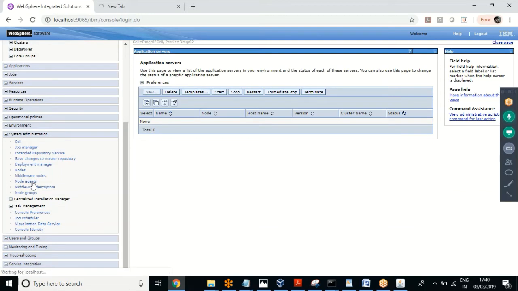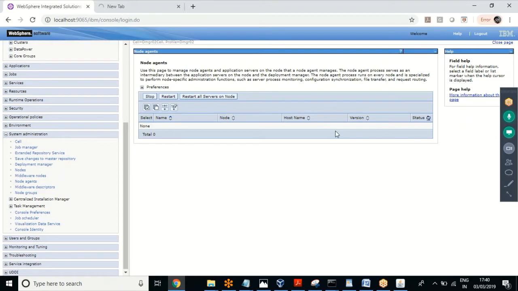Servers are not there, node agents are not there.